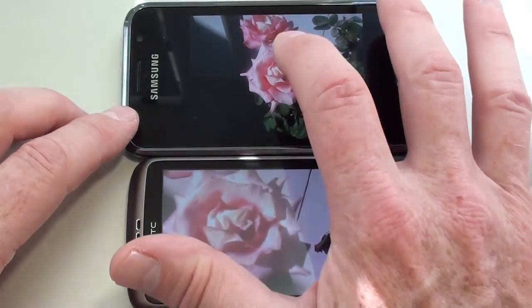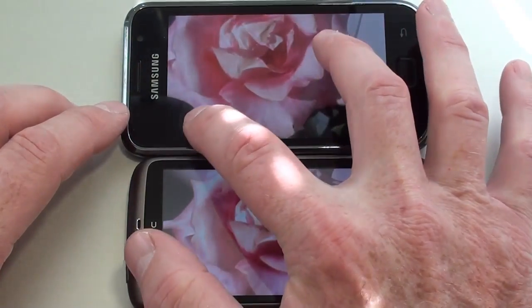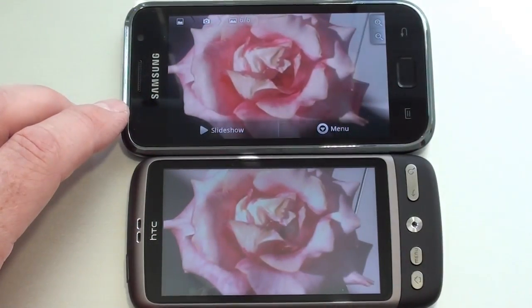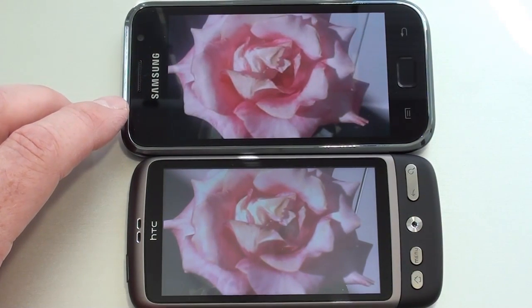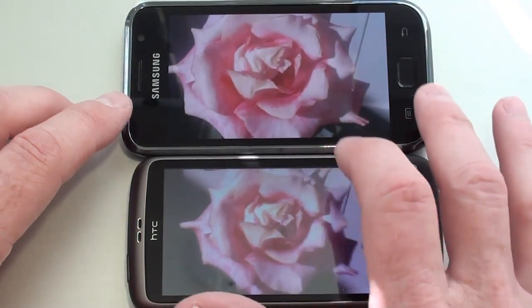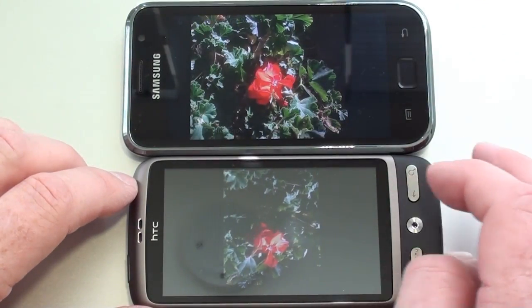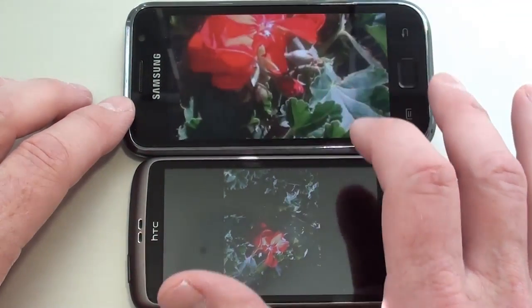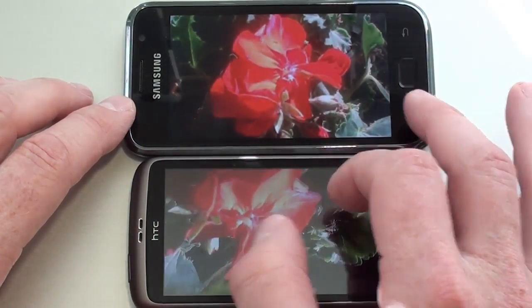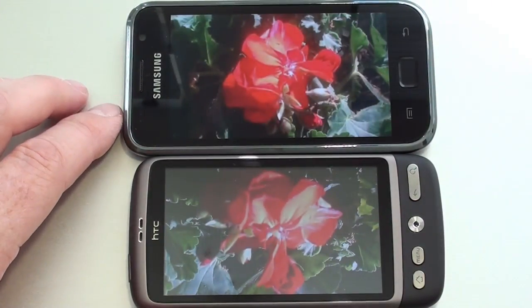Alright, here's our flower shot. Zoom in. About the same size. It is a little too big. There we go. Again, I'm going to post these pictures with the review at smartphoneenvy.com so you can take a look at them, because obviously they're going to look different depending on the display that they're currently on. And when you've got a Super AMOLED versus an AMOLED display, it's going to definitely look different. Zoom in. I threw in an extra picture just for grins. Believe it or not, it's the same flower taken in 10 seconds.